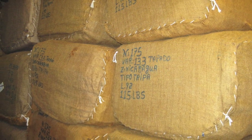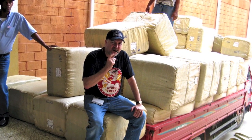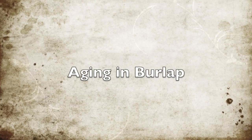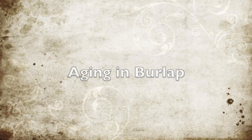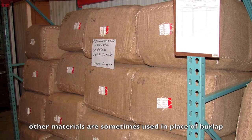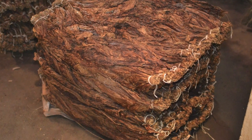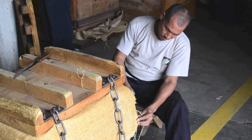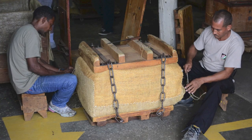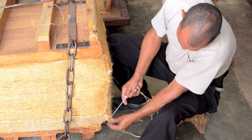The tobacco is aged in this primary stage in bales, and the tobacco can be baled in two different ways, either in burlap or in tercio. The burlap bale is about 115 to 125 pounds of tobacco that's been stacked into a big cube, and it's compressed and then sewn into burlap fabric. There are usually two guys sewing on either end of the bale, and they sew by hand using thick twine and a long, thick threading needle.